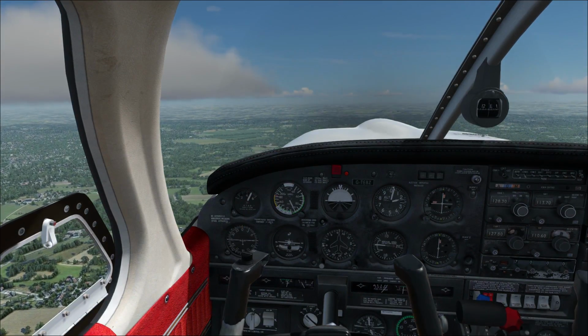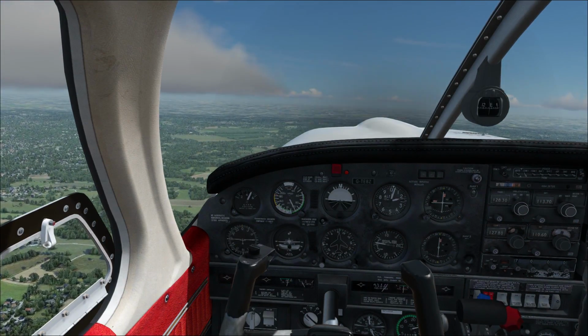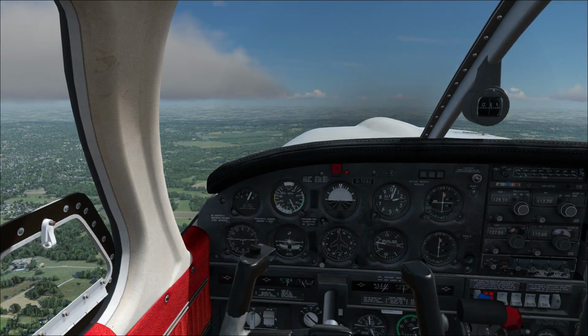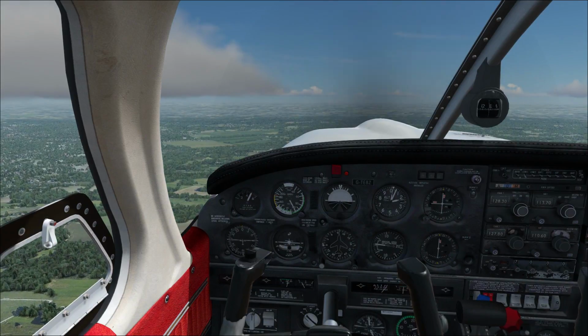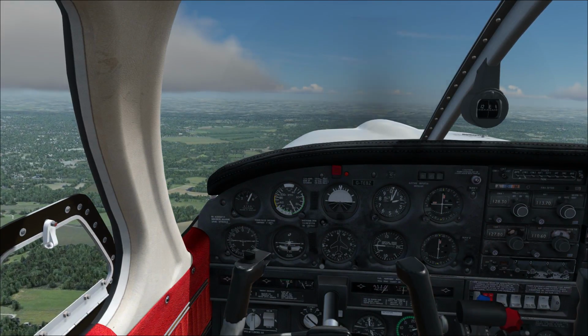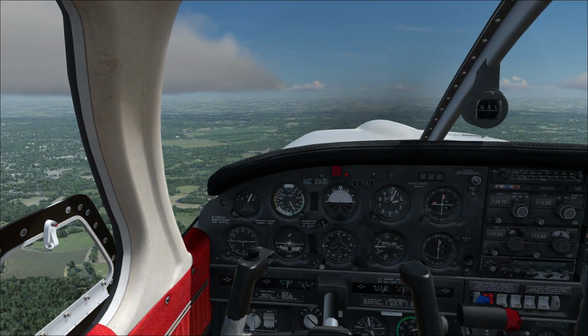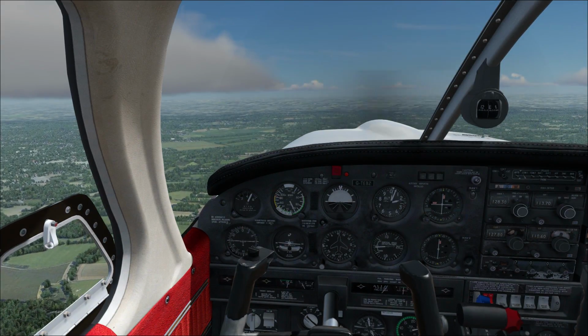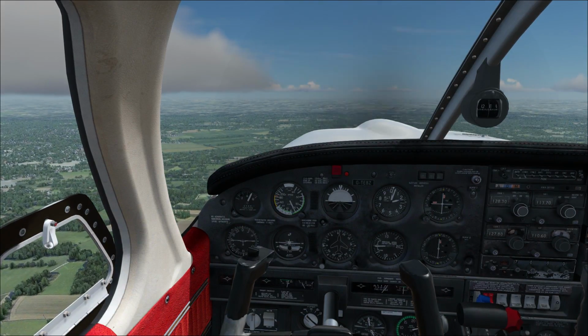Alright, and I'm going to make sure I'm turning back towards 090. I've actually swayed a good 10 degrees. That's poor from me. There we go. Get ourselves back in. I'm actually going to reduce the power ever so slightly. There we go. I think that power trim setting wasn't perfect for me.